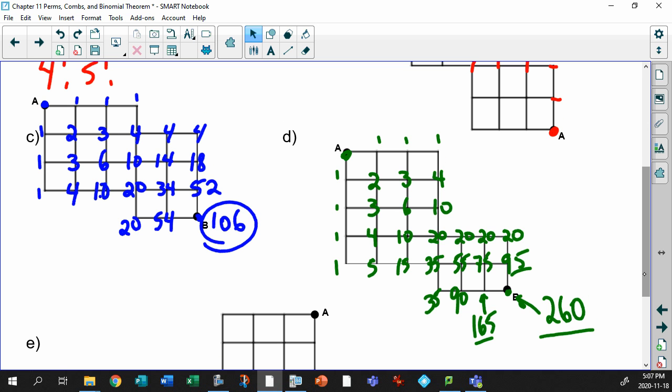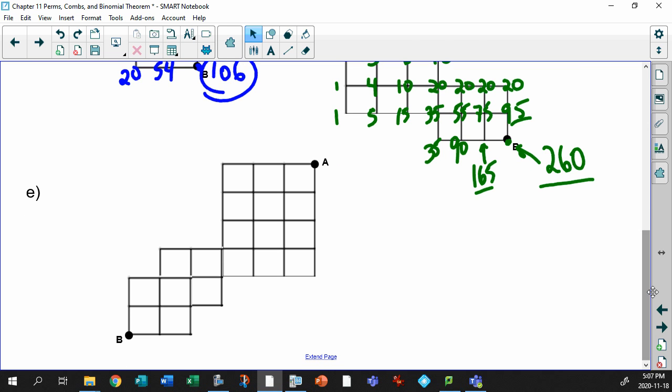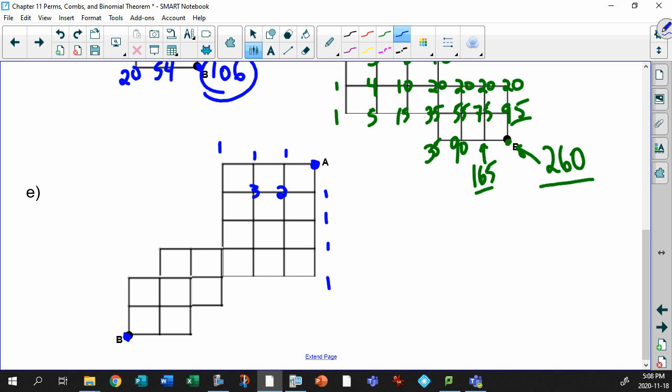Sweet. Okay. Last question. And not only the last question in this section, last question of the unit. Hooray! 50 podcasts later, we're finally there. Let's go from A to B. So this is going backwards now. So what? 1, 1, 1, 1, 1, 1, 1. Go to town. 1 and 1 makes 2. Okay? 2 and 1, that makes you 3. 3 and 1, that's 4. Keep on going. 2 and 1. That gives you 3. 3 and 3, 6. 6 and 4, 10. Okay?